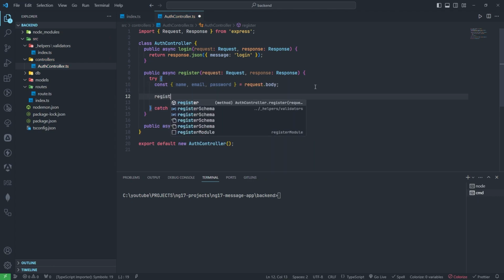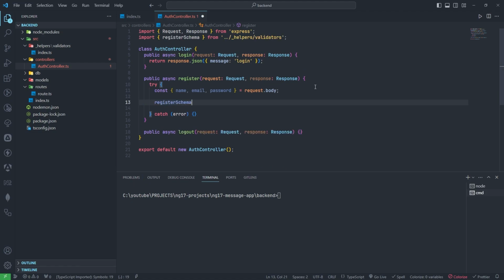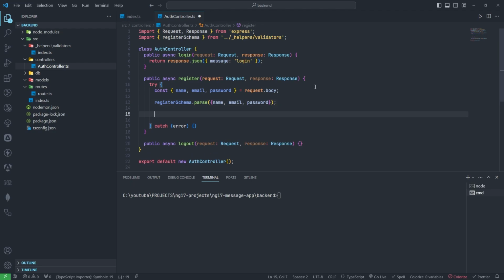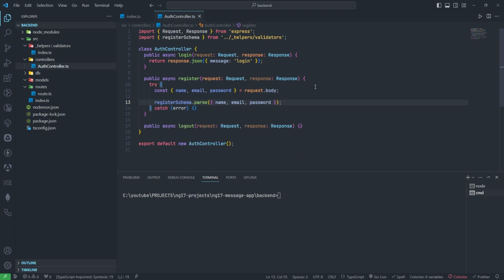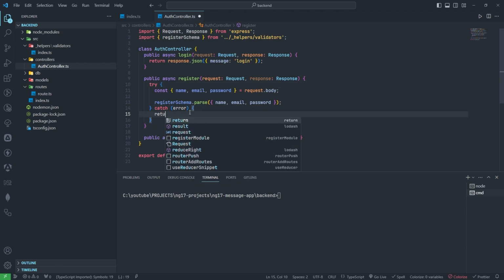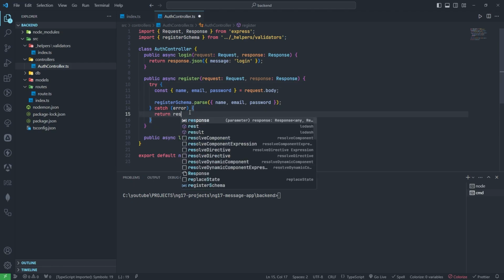Here I will add the register schema, and inside this I will use dot parse, and I will pass name, email, password. Okay, that's it. Now if you want to check that, you can check, but before that I want to provide the error scenario also here.